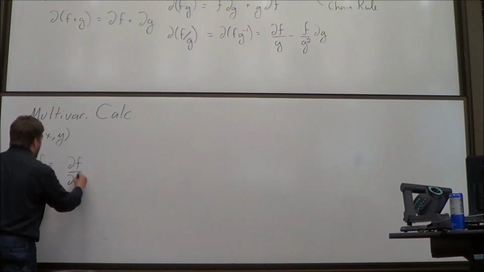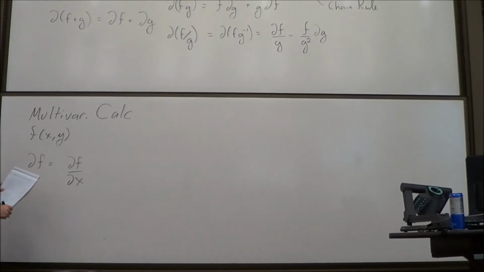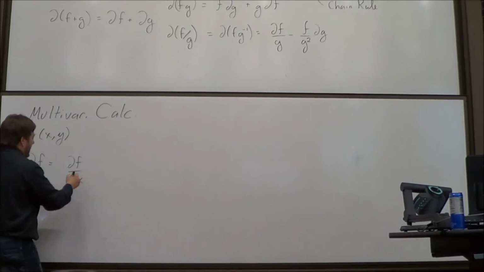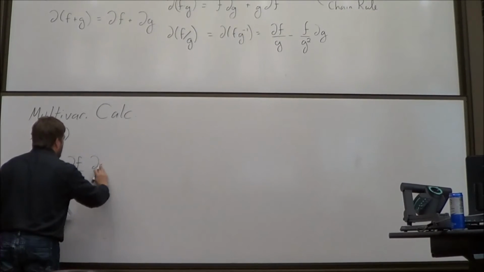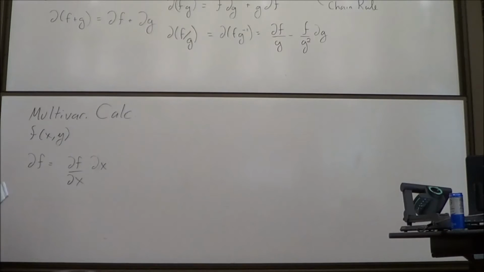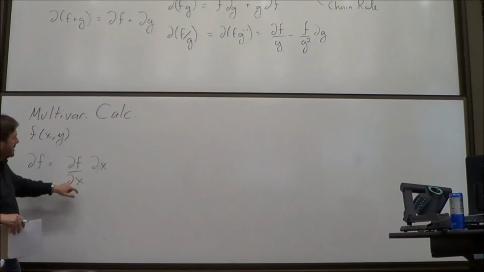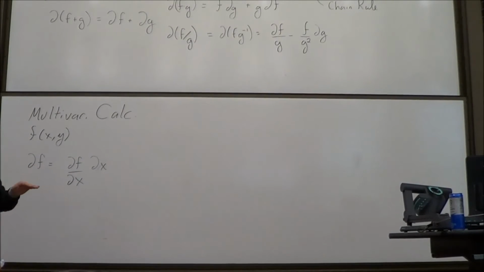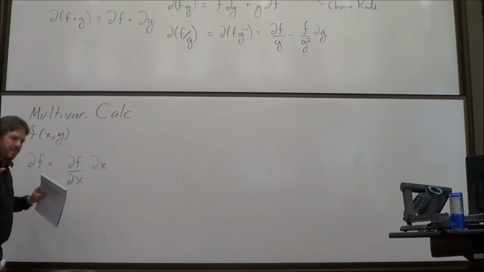Okay. I know that if I'm going to take the derivative of a function, and we'll do x, there you go. You just take the derivative with respect to x. Now, technically, I would have a partial of x as well. This is like a line, right? So f is a line that depends on x. So the way that the line changes is the slope times how much you move left or right. You kind of remember that? Again, f is like a line that depends on x. X is the x-axis. And so if you want to know how y changes with x, look at the slope and then multiply by how much it was pushed left and right. That's what this says. Okay, now that's single variable calculus.